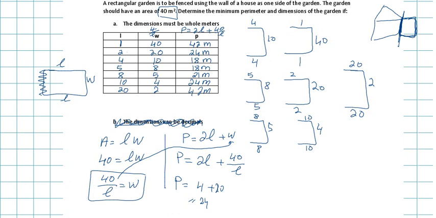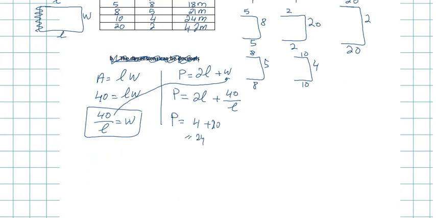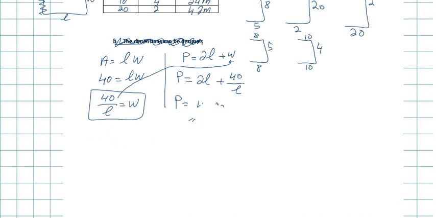So the area is closed. In this case, it's closed but with a wall. So with this side, it's a wall. You see that side right here? It's a wall that you're not going to use fence for. That's right. The perimeter that I need to use is for 3 sides.